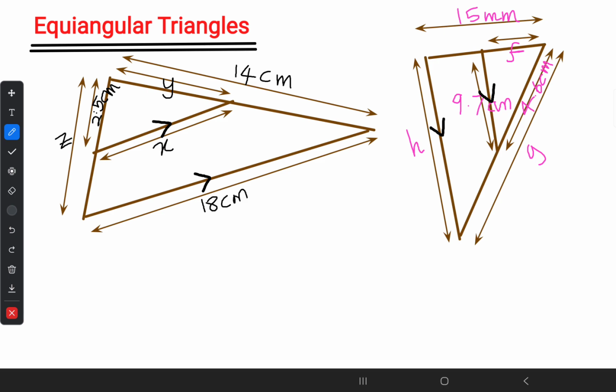So you have to interpret the data to understand whether it is an equiangular triangle or the midpoint theorem. In the midpoint theorem case, they will clearly mention it is a particular midpoint or that the total length is bisected. In an equiangular triangle, nothing like that is needed. Look at here. Oh sorry for that.